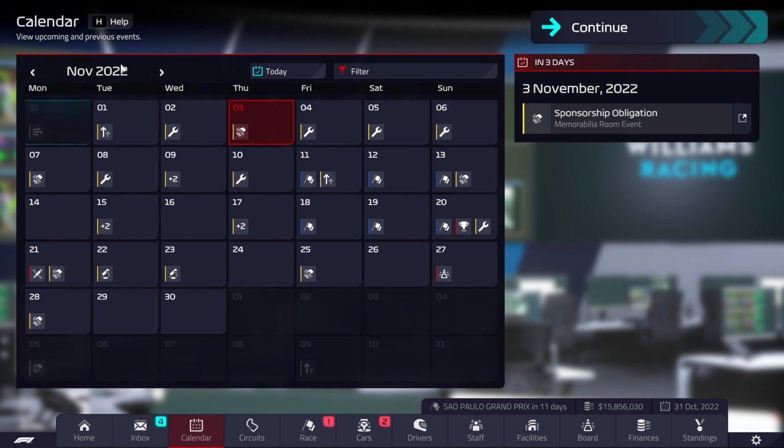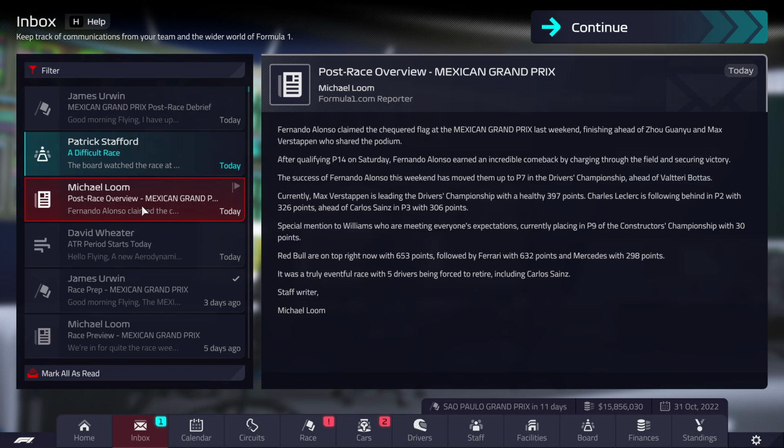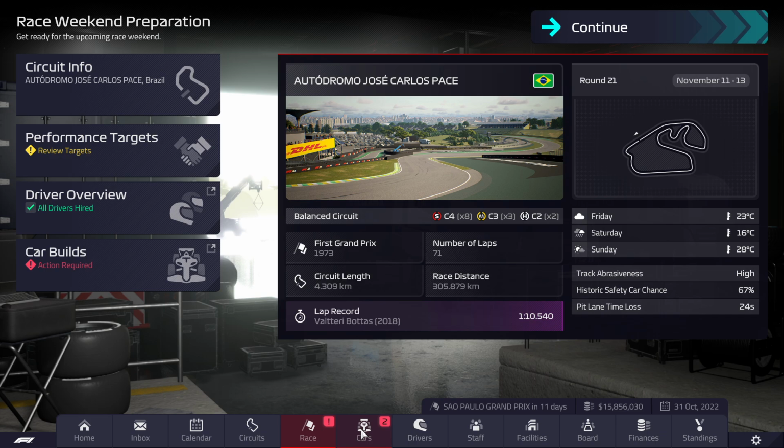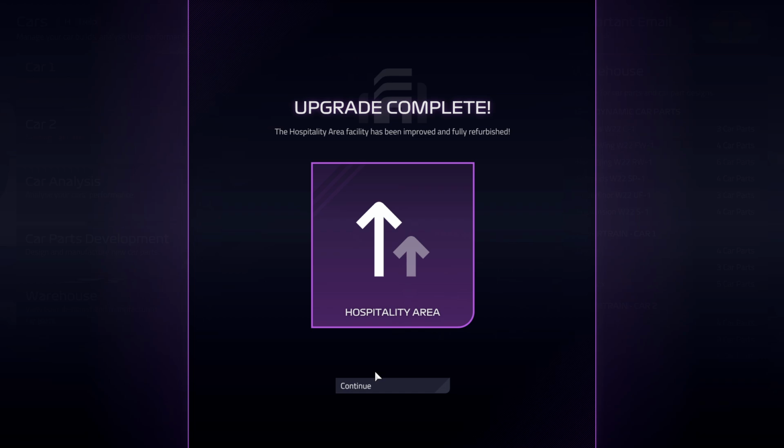What is this? 8-year period. So we have new hours, so we can use this for our research. And a difficult race. And we are working on the car. So I think we are ready to go. Let's continue. No, we are not. We need to do some stuff.